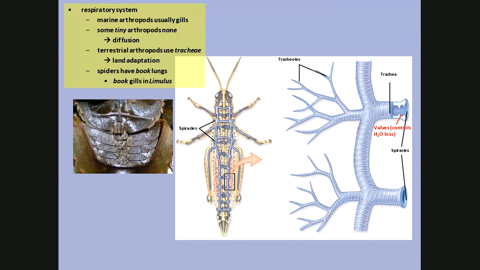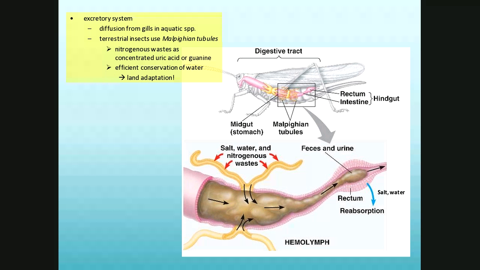Spiders and the horseshoe crab have what we call book lungs, or maybe in the horseshoe crab we ought to call them book gills, but book gills and book lungs look like you see in the picture. Basically, each individual tissue is a gill, and we have several gills stacked on top of one another. Remember I said they look like the pages of a book. Remember, once again, the trachea have valves. They can close those valves to prevent water loss. That's very good for organisms living on land.